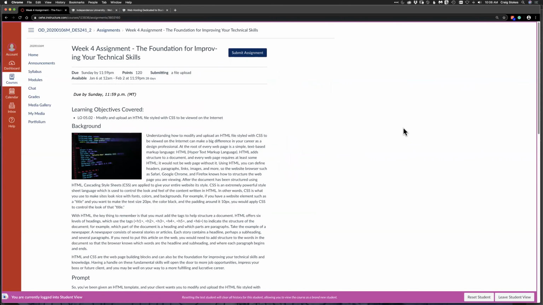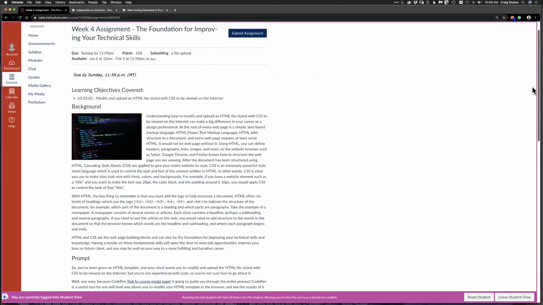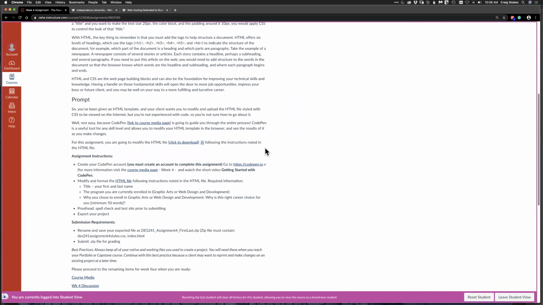So the assignment is going to be, if we move down here, you have an HTML template. This is it. So for this assignment, you're going to modify this. So you are not coming up with anything. It's already given to you. So you will download this file. It's going to have the HTML file and the CSS file. Again, the key is that you modify. That's it. We don't create this from scratch. It's all there for it. So we're going to modify it.